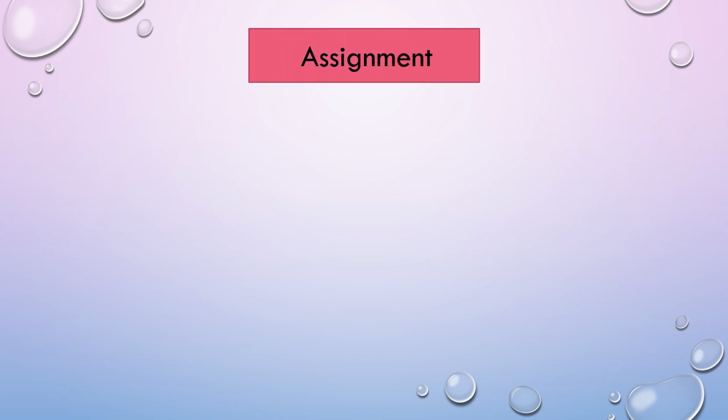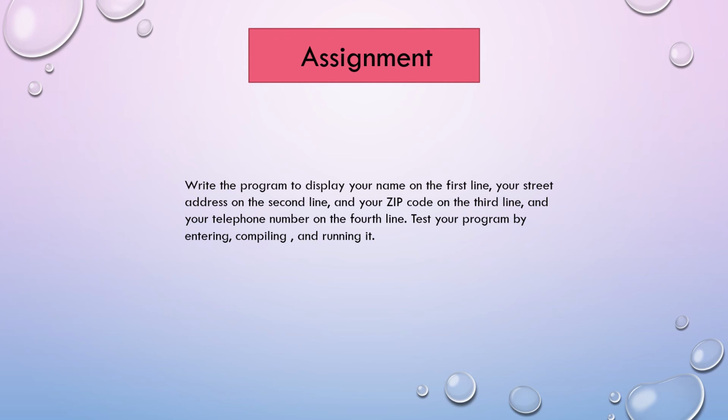So, here is an assignment for you all. You just have to write a program that will display your name on the first line, your street address on the second line, your zip code on the third line, and your telephone number on the fourth line, and test your program by entering, compiling and running it.